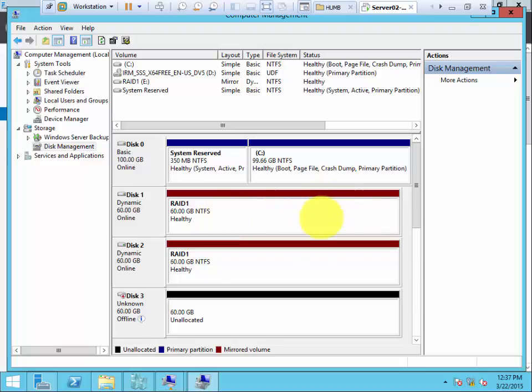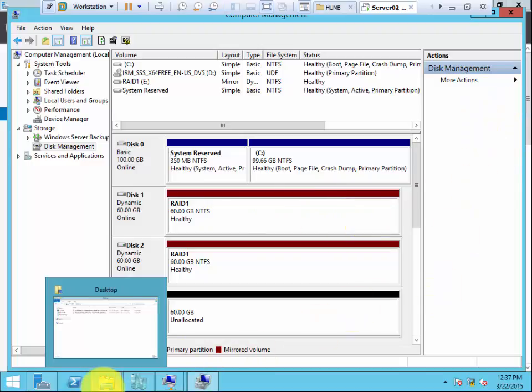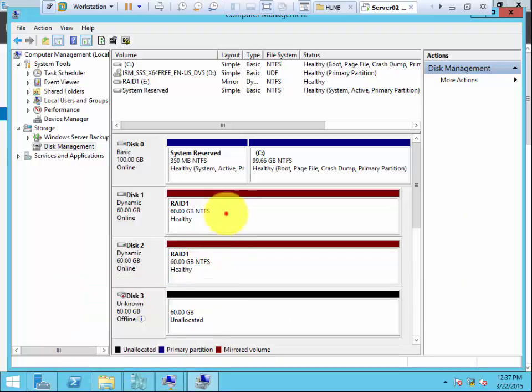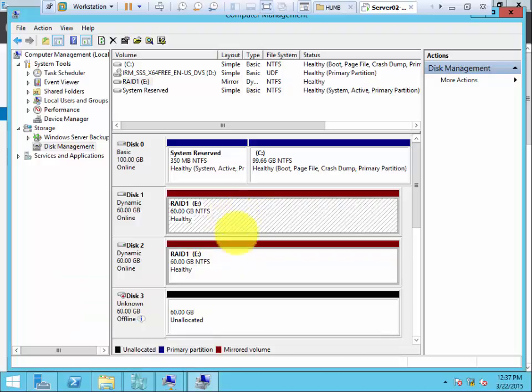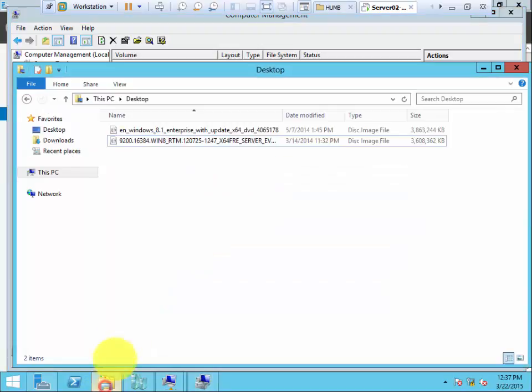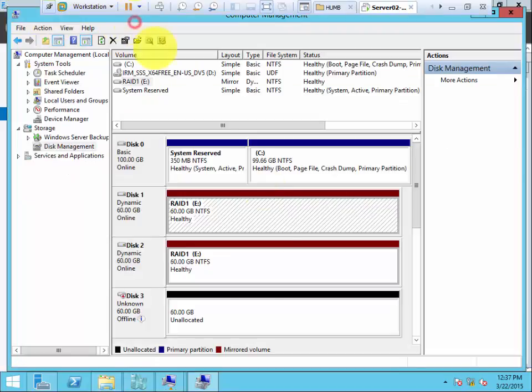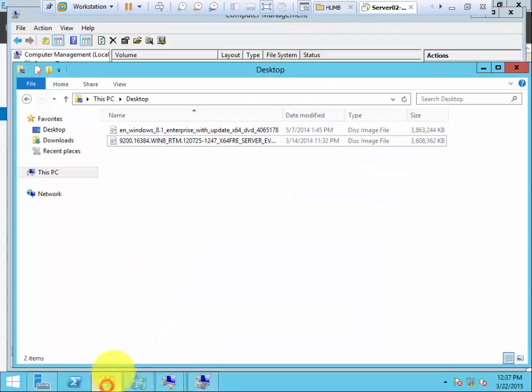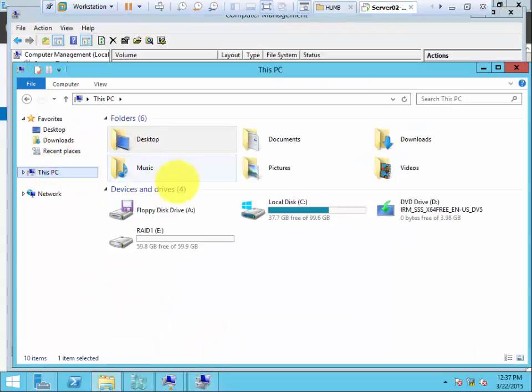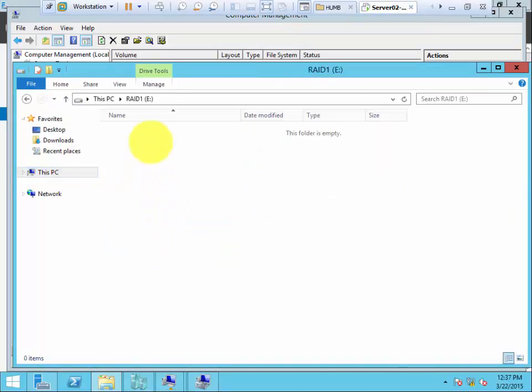Okay, where's the drive? Go to Windows Explorer and check drive E. Why is it in blue? There's nothing supposed to be in it. I'm just going to Windows Explorer, this PC. Now there is the RAID 1 E drive which we created, right?